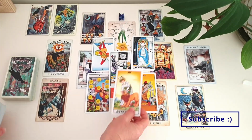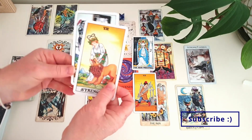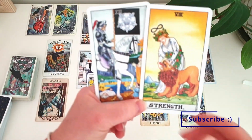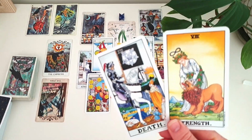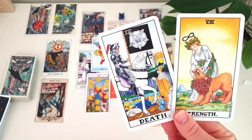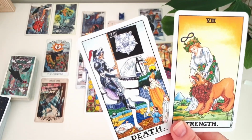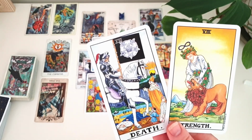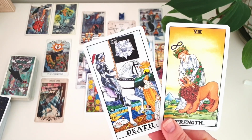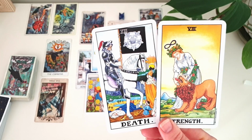I've got another card, which is the bottom of the deck. So we have the Death card. It is putting it to rest finally and forever. Finally and forever. Part of me goes, how does that happen, right? This is a lot about self-esteem for you. And your self-esteem has been suffering because of whatever this is. It's time to put it down. It's time to let it go. It's not hurting anyone else but you, and you know that.